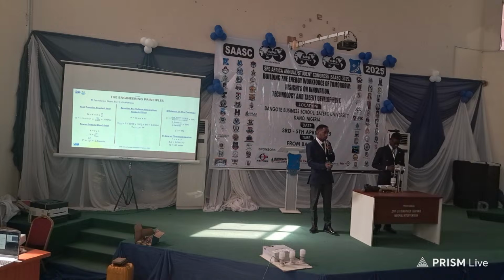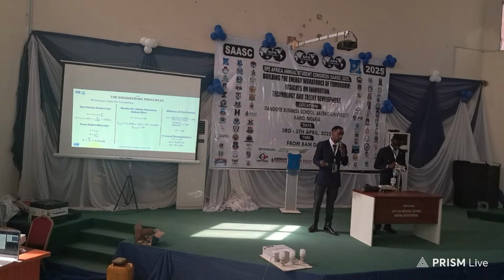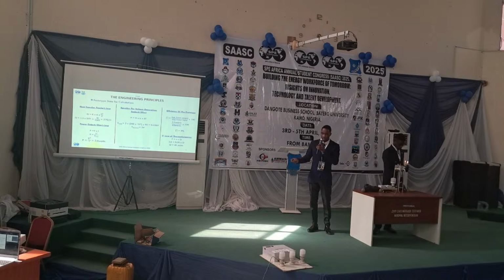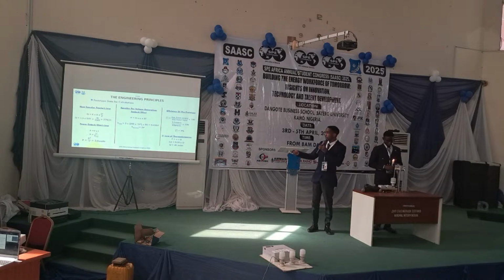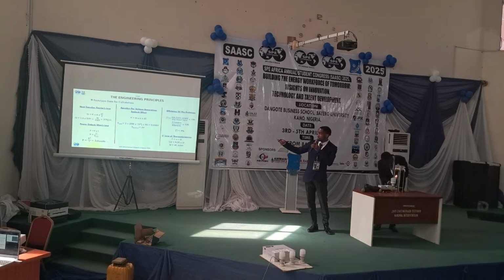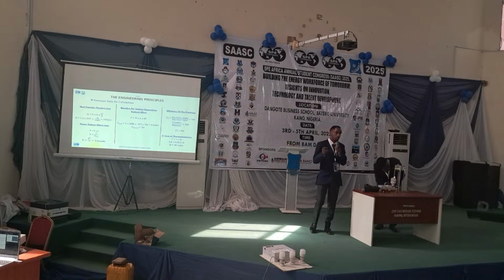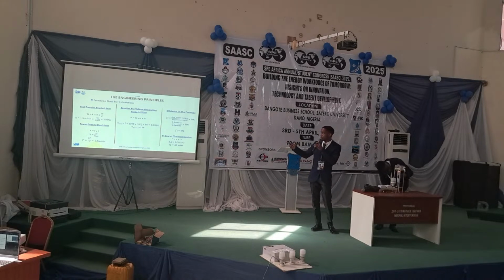And then since we use water in this scenario as the coolant, we know that water boils at 100 degrees centigrade above sea level, and then we use the temperature differential across 90 degrees so as to maximize our temperature differential. And then the diameter of our thermoelectric generator is 0.5 centimeter. Converted to meters, that's 0.05 meters. Now, in calculation, the heat transfer is about 270 joules per second.